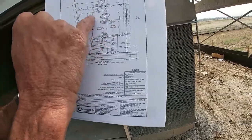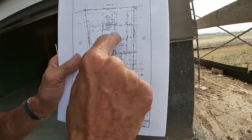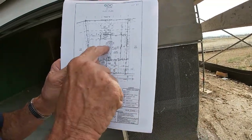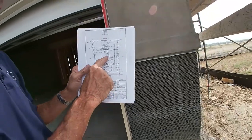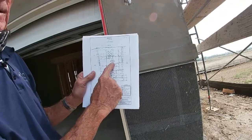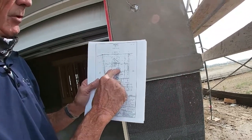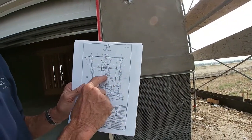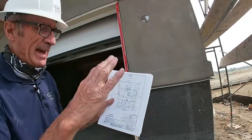In the center of plan here, it gives us a TOF, walkout, and finished floor. These are elevations, and everything is stated as in real elevation. So for example, at the FF, or your finished floor, when you're at your dining table, you're going to be sitting at 5,428.9 feet above sea level. So your top of foundation is 5427, and then we got a 14-inch floor on top of that. So your finished floor is 5,428 feet in elevation.